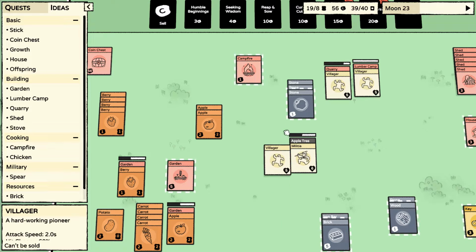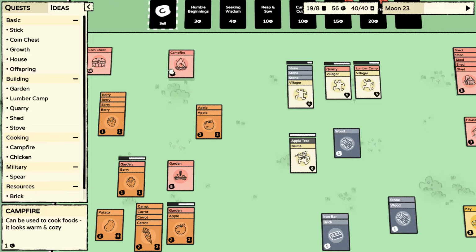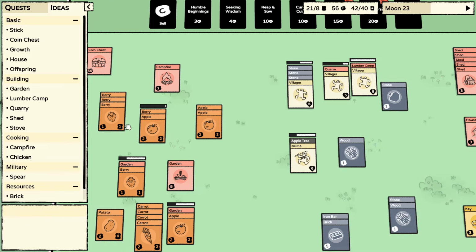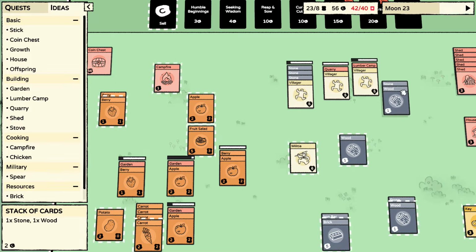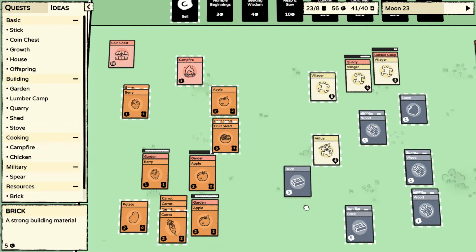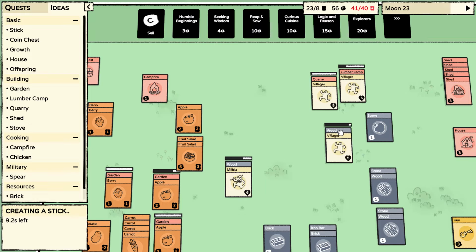Here we go, another brick. Let's get that done. My campfire over here where the food is. We're at 41 again already. We can make some fruit salads there. Put an apple in there. Stone, stone, stone. Wood, wood, stone. Brick. Anyway, I need to make another stick. Make some more sticks. Yes, please.